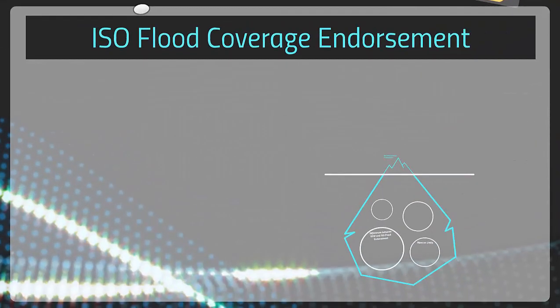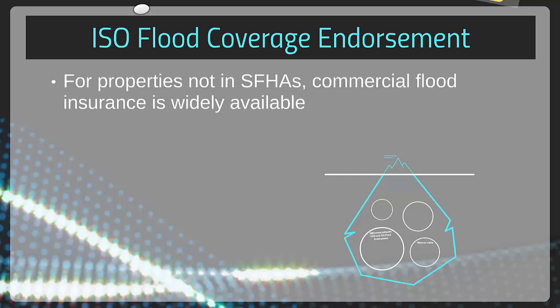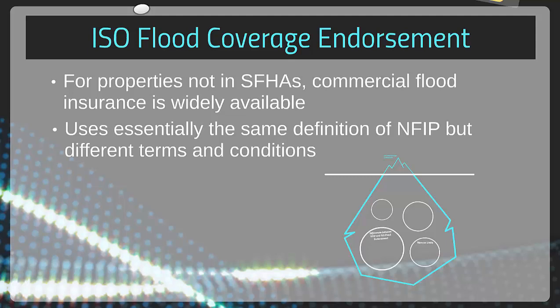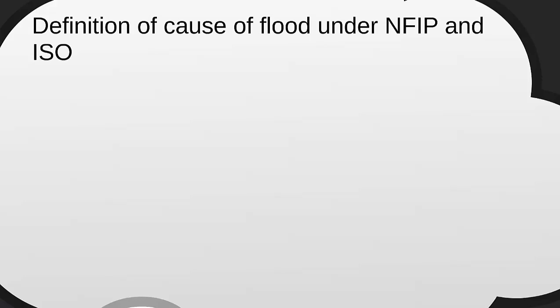Now let's look at the ISO Flood Coverage Endorsement. The ISO Flood Coverage Endorsement is available from both standard insurers and, in some cases, non-admitted insurers. For properties that are not in SFHAs, commercial flood insurance is widely available. The definition of flood is essentially the same as that of the NFIP, but the terms and conditions of the policy are different.